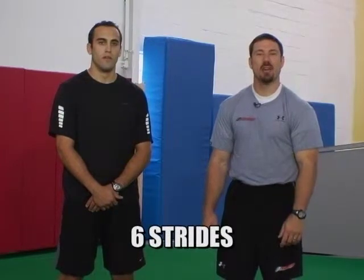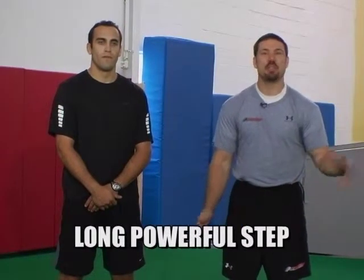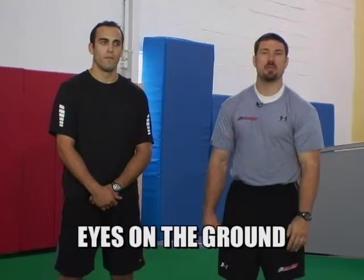During the 10-yard dash, there are also a number of things that we use with our athletes to help them run their best times. The first one is that we try to make sure that the athlete tries to complete the full 10 yards in 6 strides. This is going to make sure that they take that long, powerful step and that they're driving out and pushing back into the ground. Another big thing that we have our athletes do is keep their eyes on the ground a few yards in front of them.